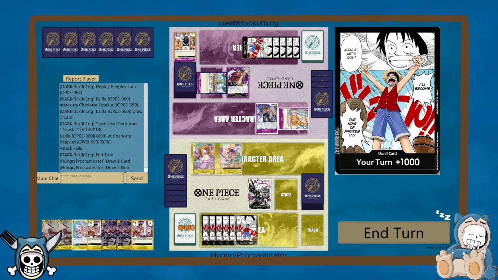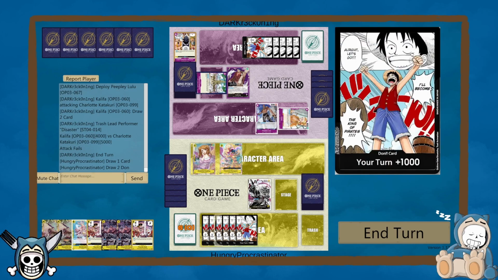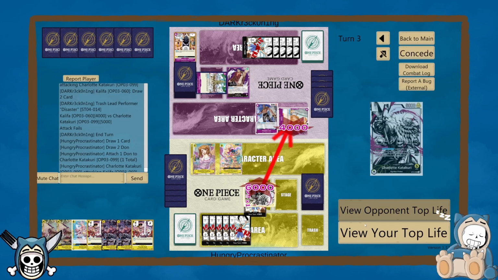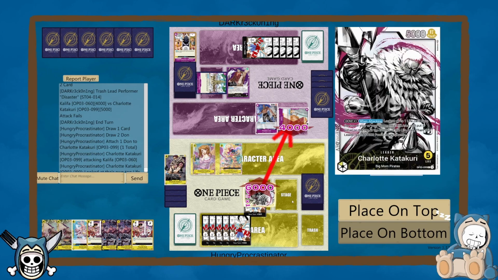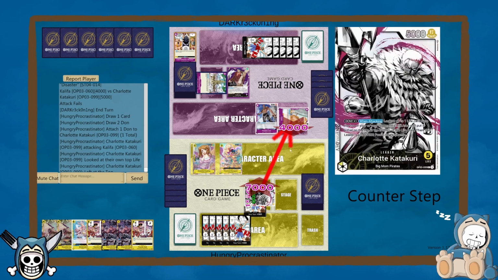So what I'll do, okay, that means that we won't be playing the Cracker. Let me see what my life is, so look at our opponent, at our life. It's a 4-cost Katakuri. We can leave that on top. I don't think we will be that much lower than our opponent, and we'll see.